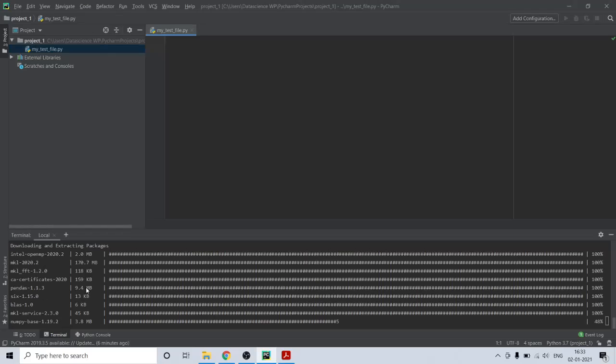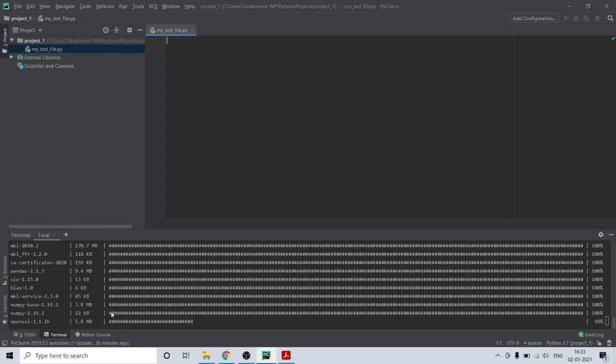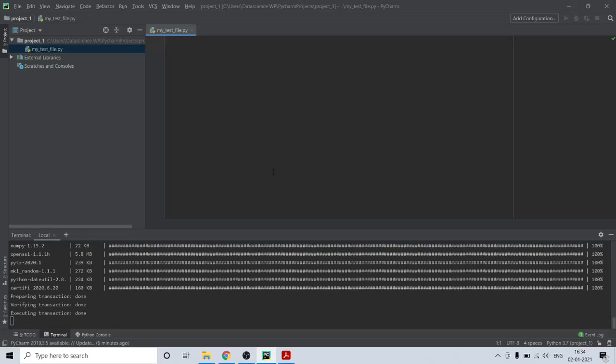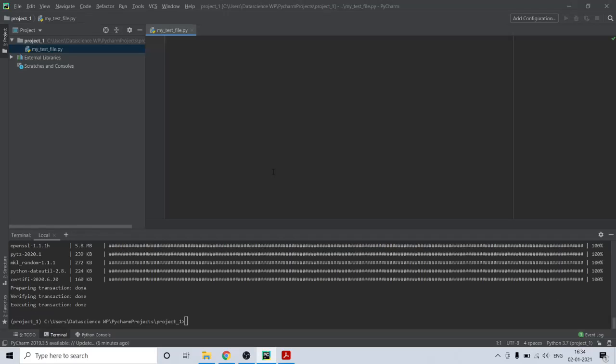Rest of it is hardly in KBs, or it could be less than 10 MB. So this entire process will not take us more than 5 minutes. And this completes the successful installation of Pandas in our system.